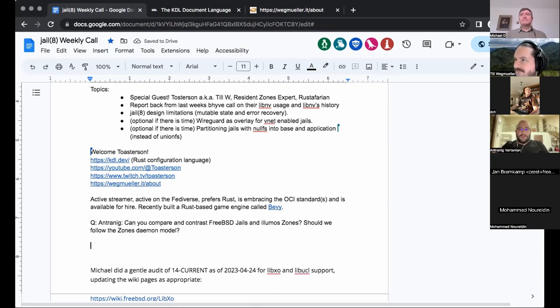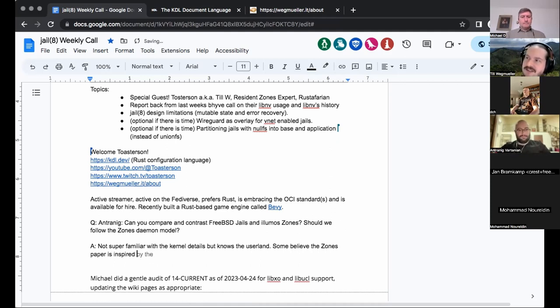Yeah. So to structure it for you, I get mostly what the jail details are. I'm more a user and developer, so I can't talk much about the kernel, but I do get the concepts on how it works. Somebody may have mentioned that the original zone paper is a descendant of the jails paper. Some people at Sun Microsystems looked at the jails paper and said, we want to do this, but differently in a couple of ways in the kernel.